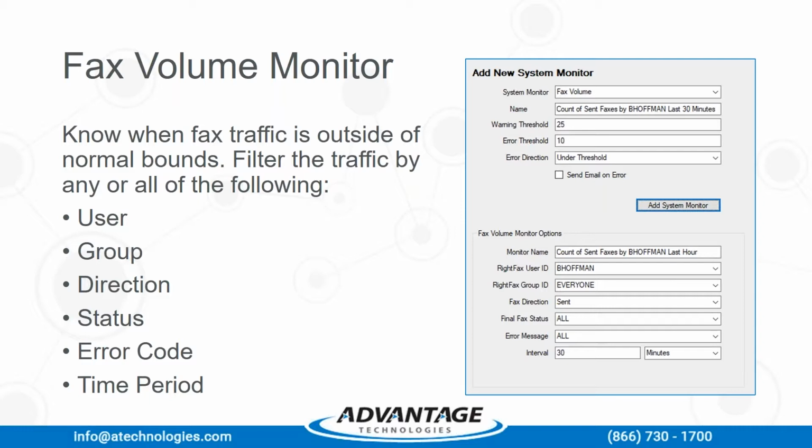Let's take, for example, again, I'll pick on Epic, right? Epic sends a lot of faxes out through a specific user. You could set up a system monitor that tracked your Epic Sys user. And you could say, I want to know when I haven't successfully sent a fax from Epic in the last 15 minutes. You just choose your user Epic, you choose sent faxes, you enter 15 minutes, you add that system monitor, and you say, I want to know whenever we're under that threshold. Well, there you go. You've got it.